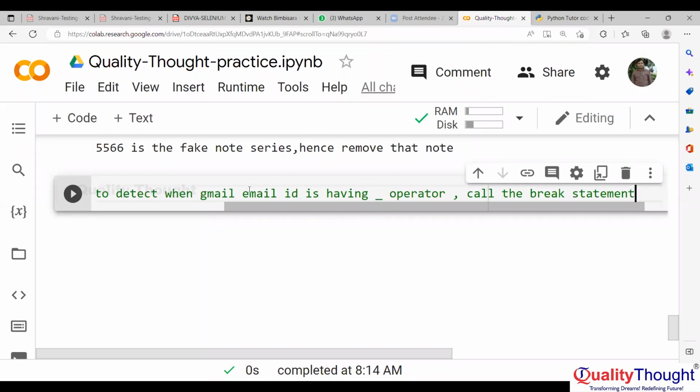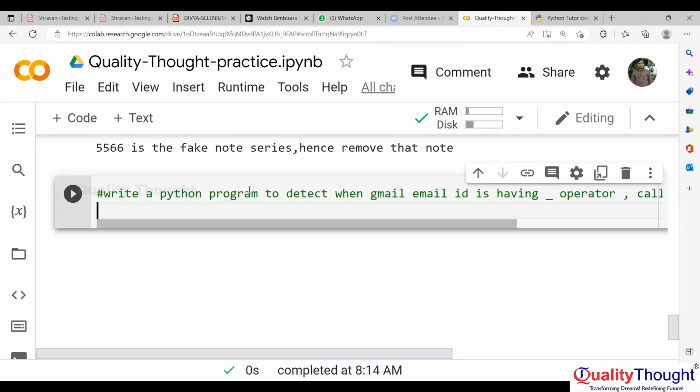So other than the underscore operator, you can use a dot operator. It doesn't throw any error. But if underscore is used as part of the email, I'm expecting that an error will be thrown.